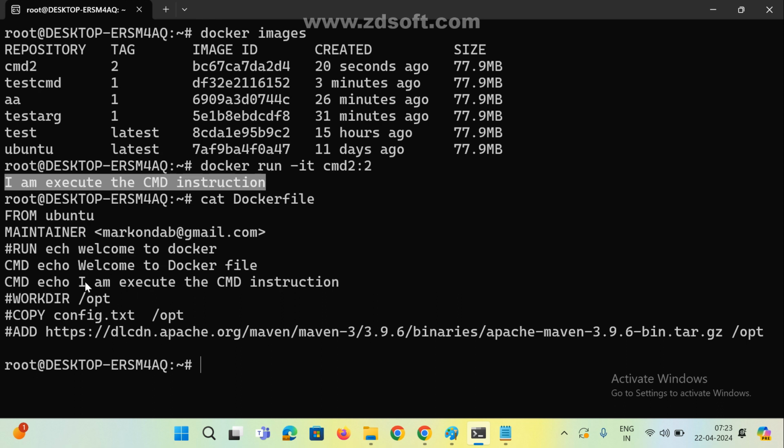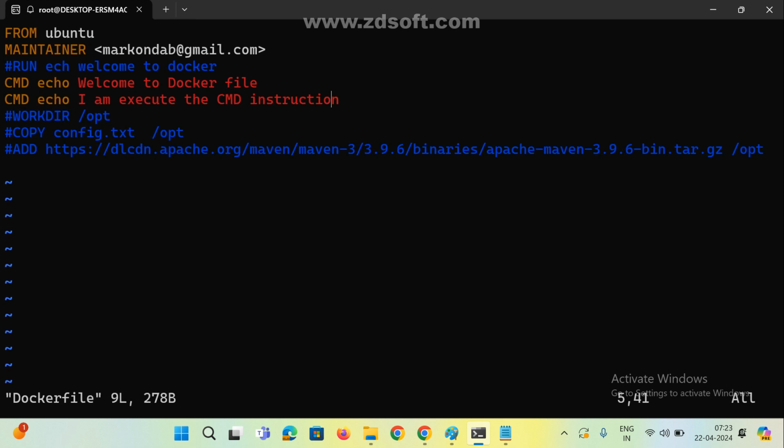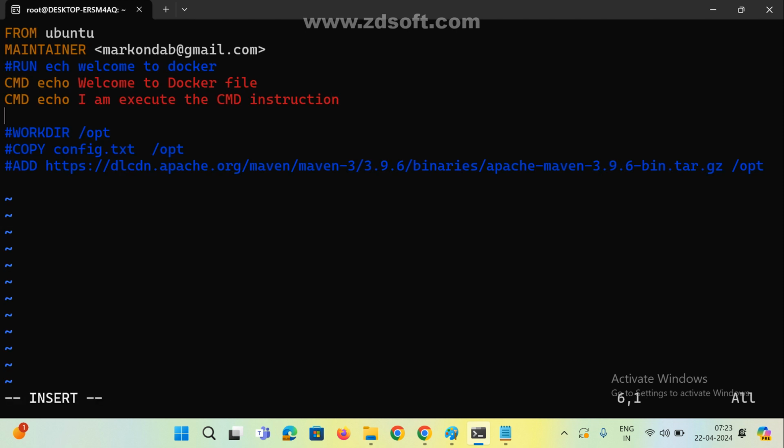So first I added echo welcome to Docker file. Second time I added echo. So I gave something. Now I am going to add one more line also. See here, vi. Understood? The question is very simple. If you want to, we can add multiple CMDs. Even if you add multiple CMDs, which one is executing internally? What is happening? Executing, and so just a third CMD, I just added. Now tell me, I added three times. Now what is the output? Which one are you guessing?